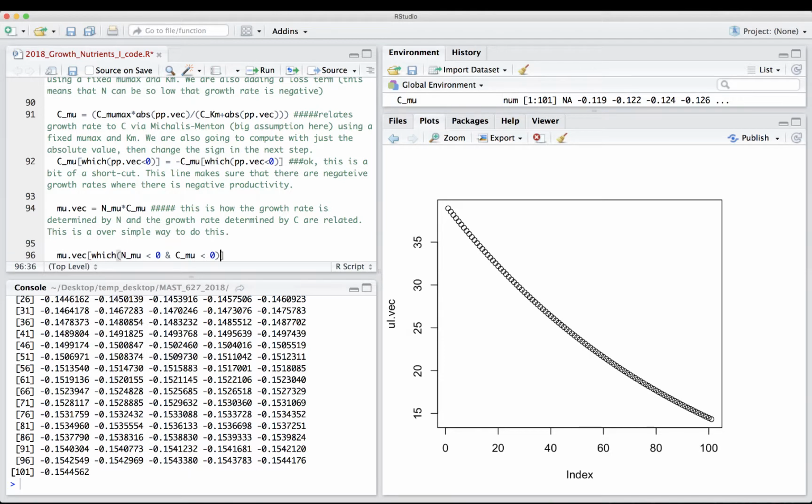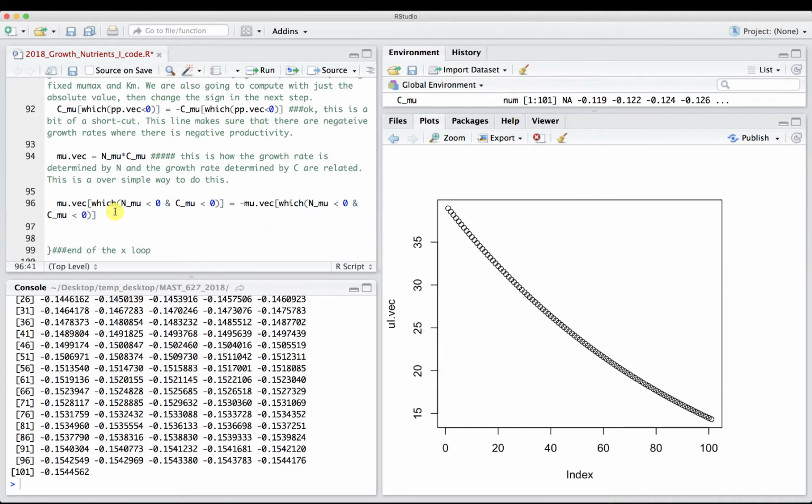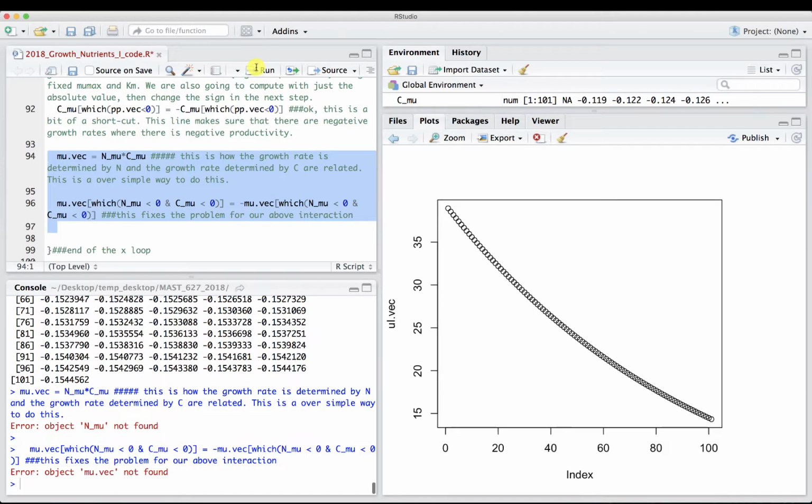So where those two things are less than 0, we want this thing to be 0. We want these to be where they're both negative. We don't want two negatives to multiply to a positive in this case. We want them to stay negative. So we're just going to put the negative in there, just like that. Okay. Again, this is just a toy model.